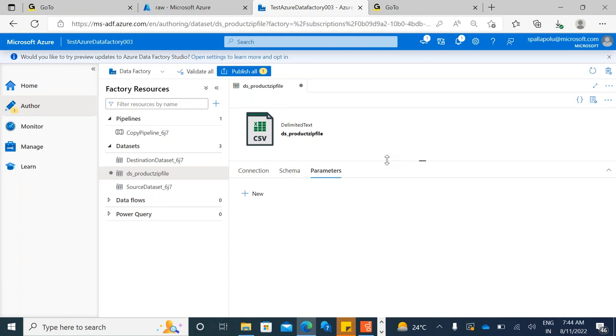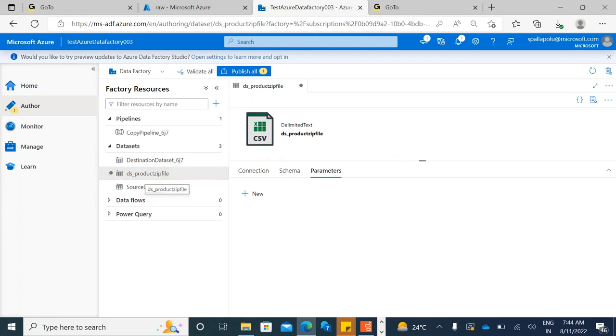For example, if I have 100 files, I cannot create multiple pipelines for each file. I'll create only a single pipeline, extract all 10 files or 100 files or 1000 files, and load the data into the target. Try to understand and remember these points.